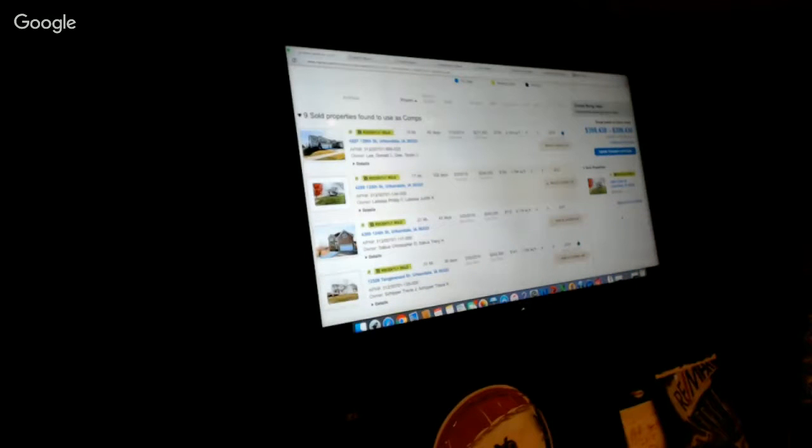You can see where my property is located here, and now you can see where all the comps have come in. If there's one on the map that you know that you want, like this one right here, if I want to use this one, I would just click on it. I can look at more details that open up in a new tab, so I can look at all the details about the property, preview the pictures. If this is one that I truly want to use, I would just come back in here and click Use as a Comp, and then you can see how it comes over here in this panel. All the properties that I select that will be used in my CMA will be in this panel right here. So you can select from the map.